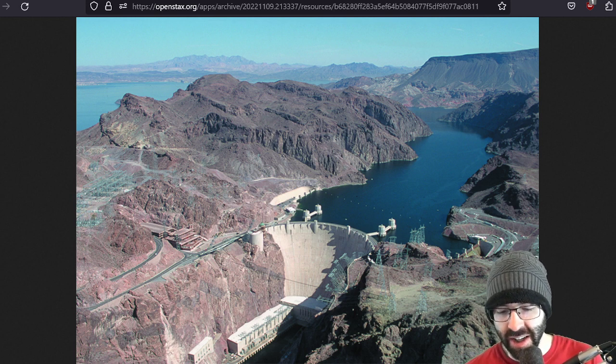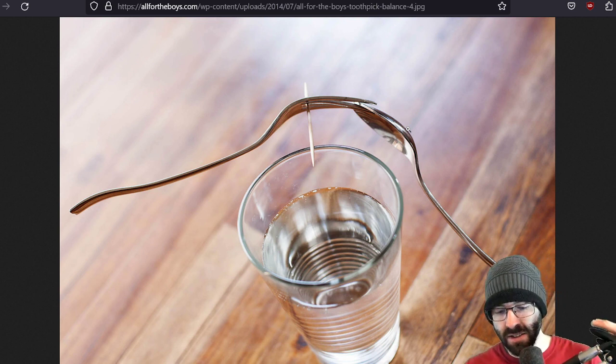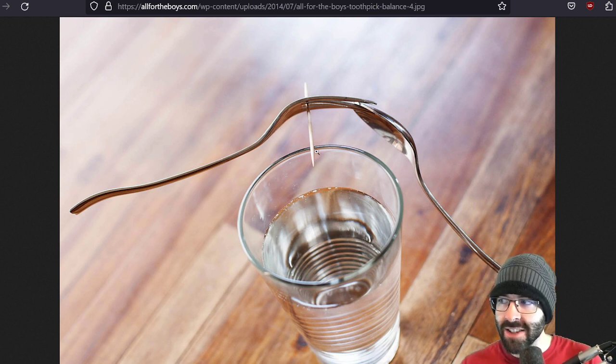Something else that's cool with integrals is if anyone's seen this little trick here, and you were curious as to how it worked, integrals have the answer. We may or may not have time to get to this section. But it's really all about the center of mass. Notice that all the weight is on the toothpick right here. If the center of mass is above that, it tips this way. If the center of mass is over here, it tips this way. If the center of mass is to the left, it'll tip that way. So the fact that it balances tells us that the center of mass is right here.